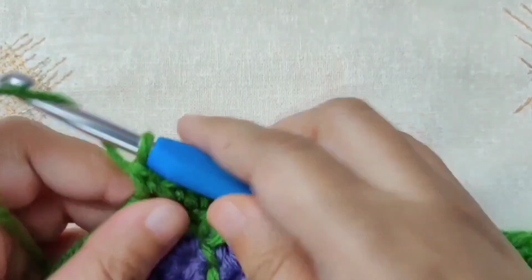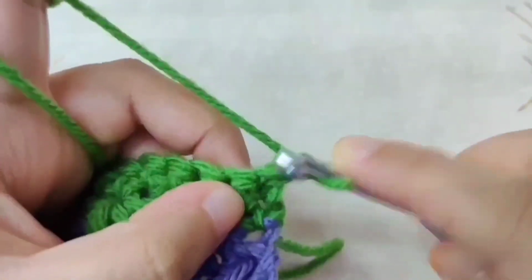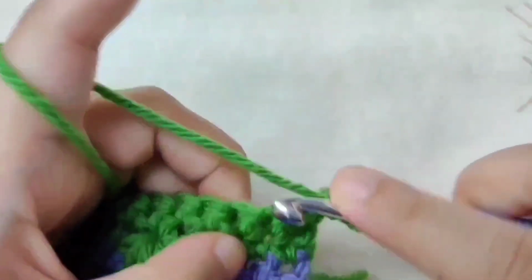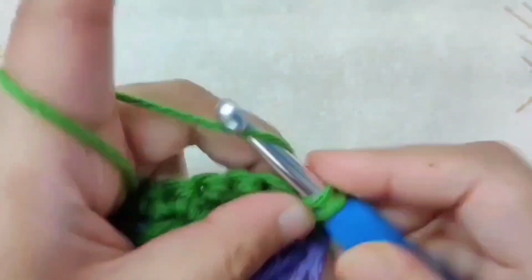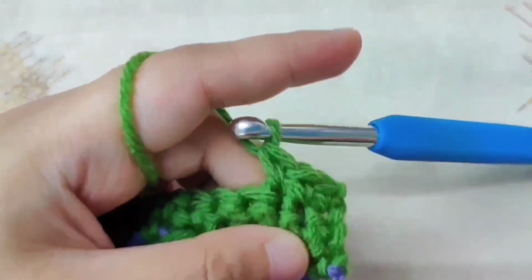Row 7 is a single crochet row. Chain 1 and then turn your work. Begin making a single crochet in this first stitch. Make a single crochet in all the single crochets till the end of the row. You will have 29. I will meet you there.